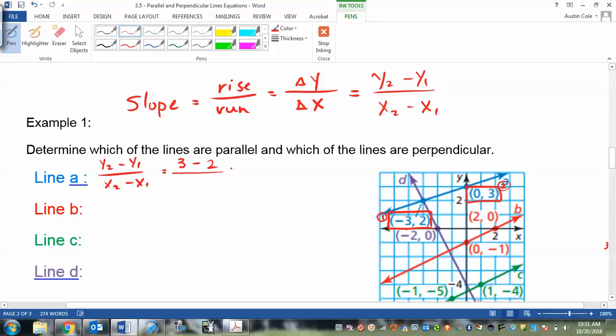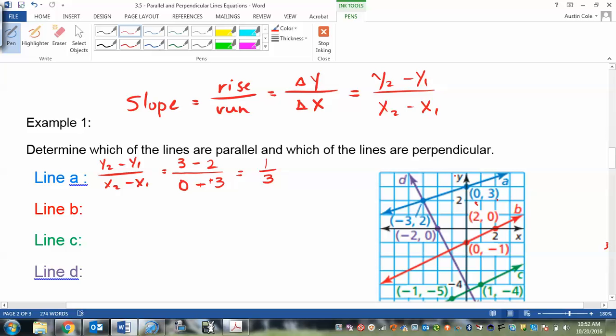Now we go to our x's. Now it's important to understand we used 3 first, so I better use 0 first. So it's going to be 0 minus x1, which is -3. Now, minusing a -3, that's like what? Adding. That's like adding. So here we go. I believe our slope's going to be 1/3. Now again, we can check ourselves because of the picture that's given to us, the slope is going to be rise 1 over 3. That makes sense. Any questions about how we use this slope formula there?